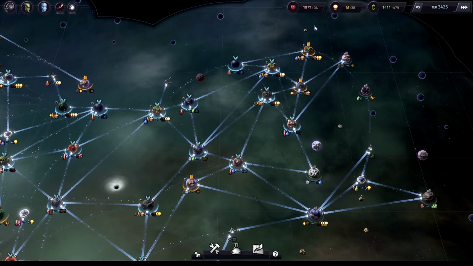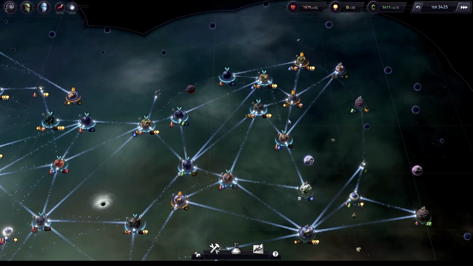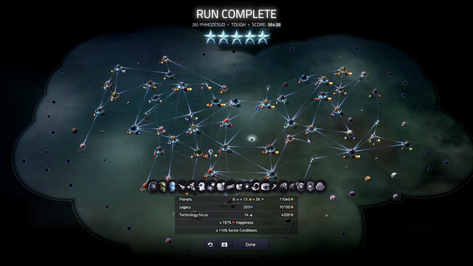Well, there's one. Right? We've got 1% unemployment, 91% prosperity, 7% technology. And I'm gonna just industrialize this ice ball to make a statement. And we're gonna go ahead and see the score climb up quite a bit further after hitting the 55,000 on tough, which is, oh, that's an achievement and a half. In about 2.5 hours of hyperlaning. Quite satisfied with this run. I think that's going to be it for today. And yeah.